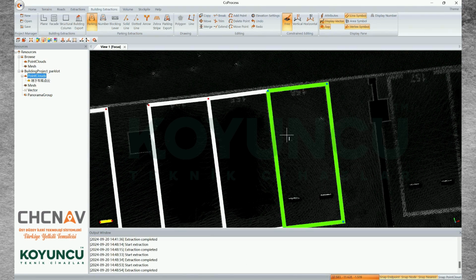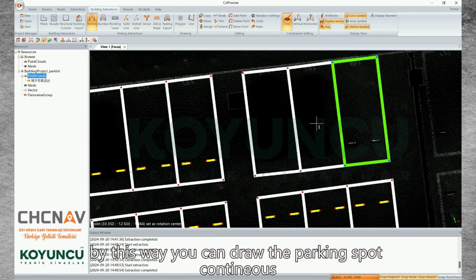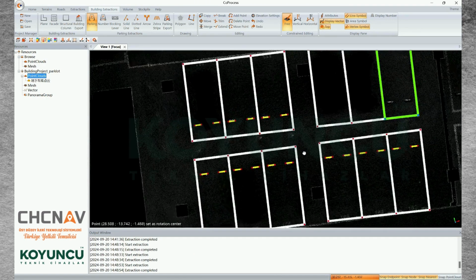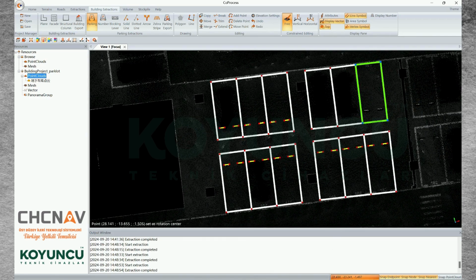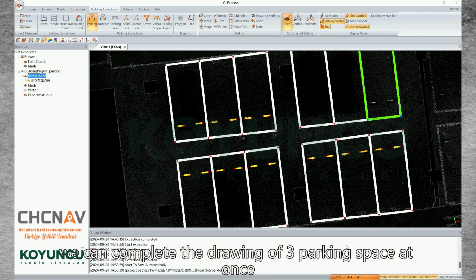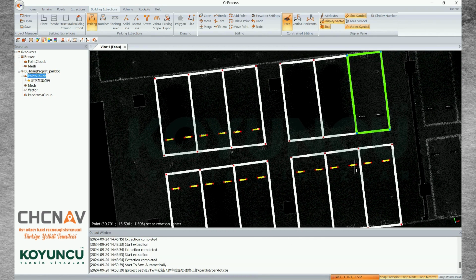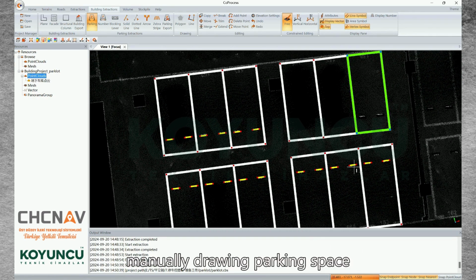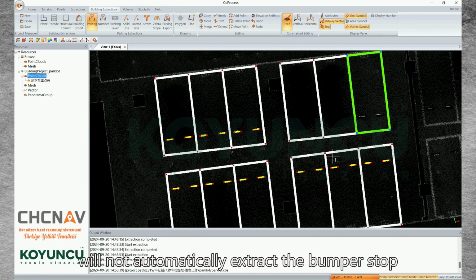So, in this way, you can draw the parking spots continuously. In this way, we can complete the drawing of 3 parking spaces at once. Manually drawing parking spaces will not automatically extract the bumper stop.